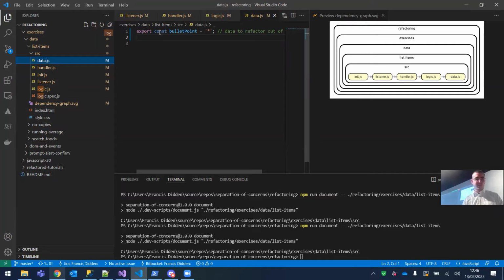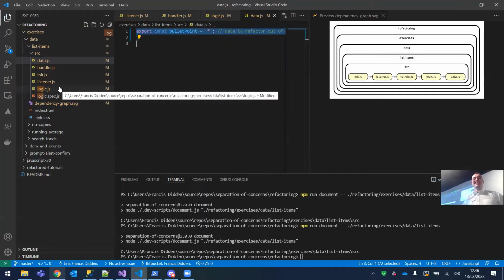I didn't quite catch that, so can you say that again? Do we use this file to write data on it, or to read the data from this file? Yes, data.js. Why do we use it?